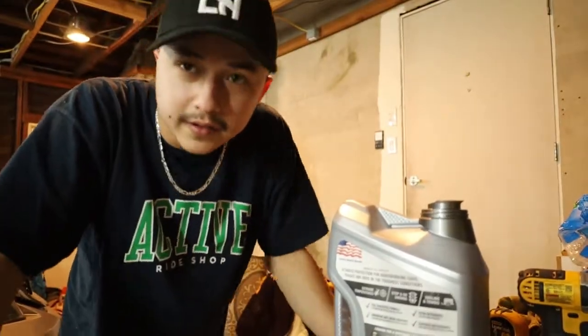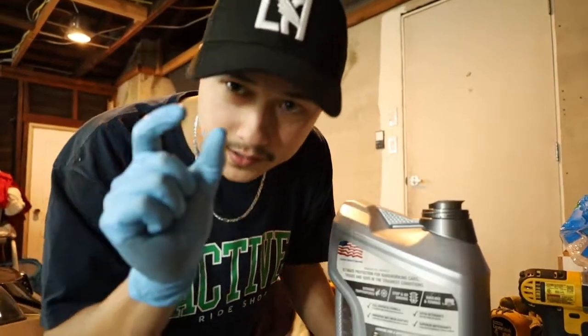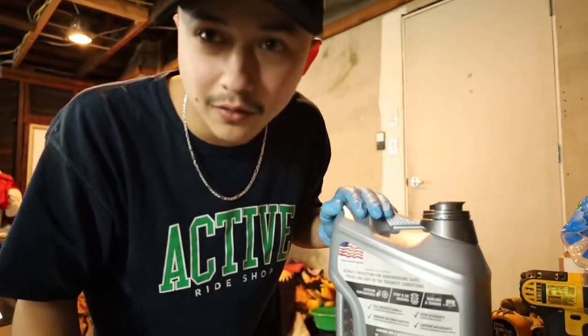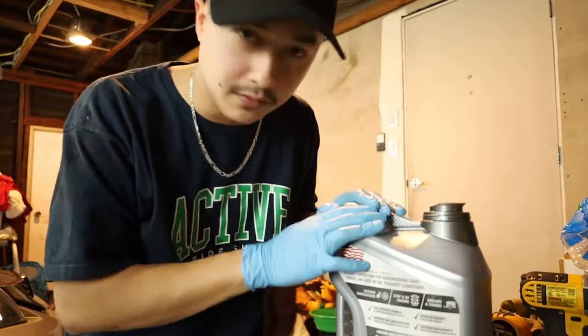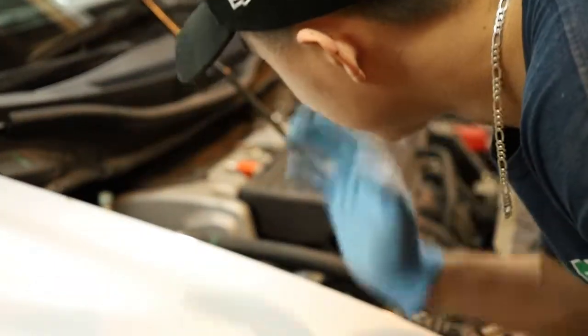So, oil filter installed. And I double checked under the car, making sure the bolt and the oil filter were nice and tight, because you don't want oil leaking after you start dumping the new oil into your car. So right now I'm gonna lower the car back down to the floor and I'm gonna put the new oil in, trying without making a mess. I can't find a funnel, so I'm just gonna throw it in, and hopefully I don't make a mess. I'll put some rags just in case.